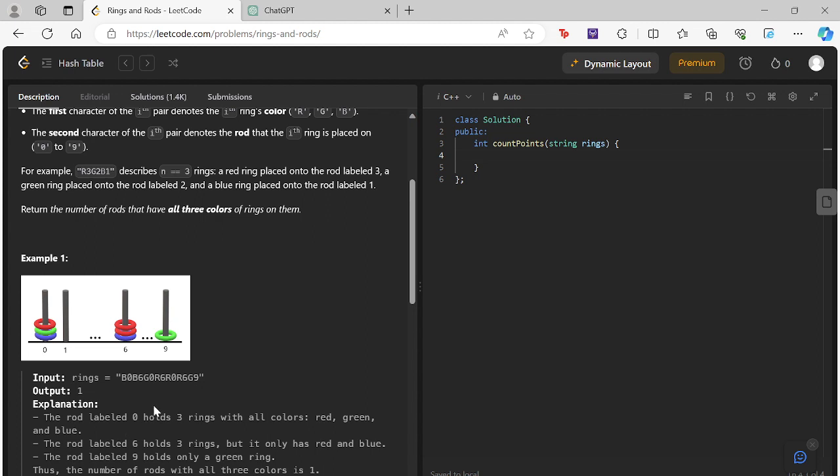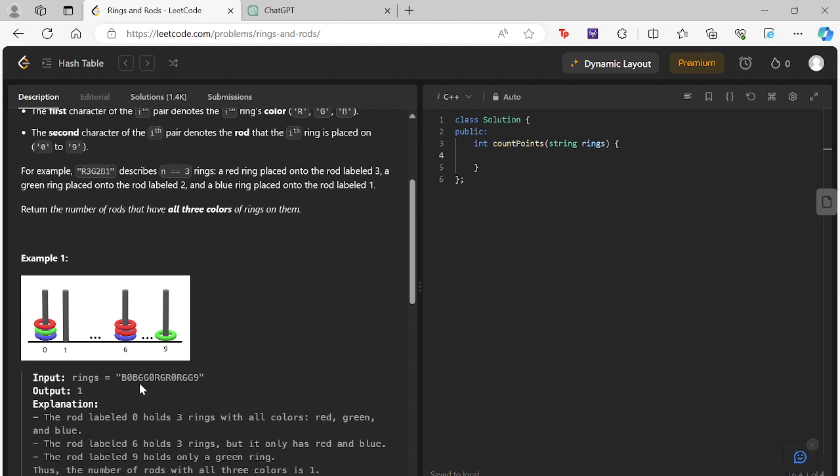And the reason is, before we're given the rod which the ring belongs to, we're given the ring itself, the color of the ring. So as you can see, rod 0 in index 1 has blue in index 0.